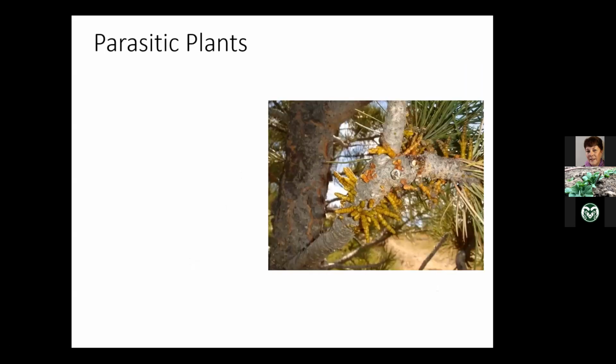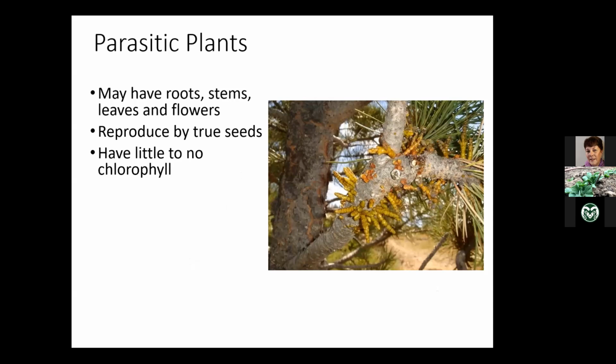Okay, parasitic plants. This picture is an example of dwarf mistletoe here in Colorado. Dwarf mistletoe is Arceuthobium, and I can't remember the species now. It's an Arceuthobium genus, and these are the dwarf mistletoes. So these are not the mistletoe you might think of. That's a true mistletoe, considered a leafy mistletoe, and those are usually Phoradendron species. I don't remember off the top of my head, but we don't have very many of those in Colorado, if any. What we do have are these dwarf mistletoes, but like I said, these are going to be in the foothills or the mountain areas.